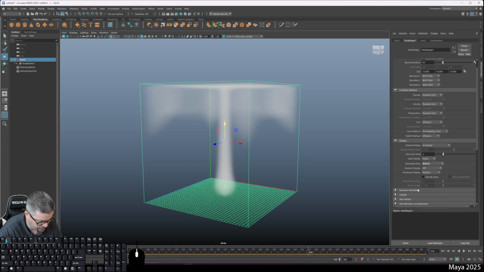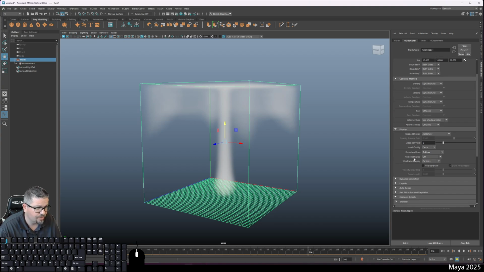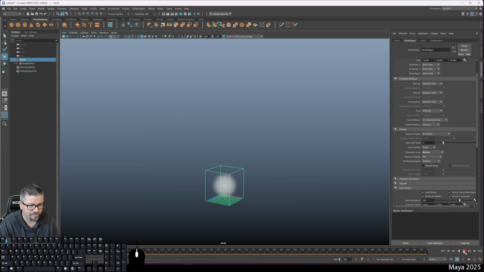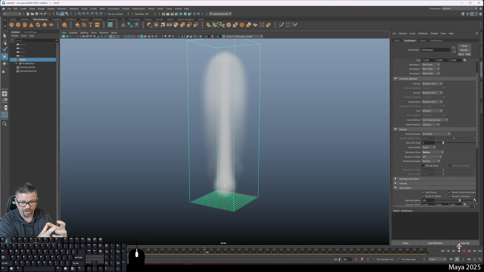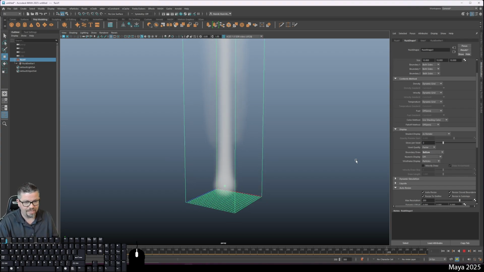The other thing we're going to do is, this is a really cool feature. Now you'll notice it stops at the end of the bounding box, like it's in a glass container that the old school Adam West Batman's trying to escape out of. I'm going to set it to auto resize, I'm just going to click this checkbox alone, nothing else. And now when I go ahead and play it back from the beginning, you'll notice that it resizes it instantly. So now the bounding box is much smaller in terms of what it needs to calculate. So it's only really calculating what it needs to calculate.